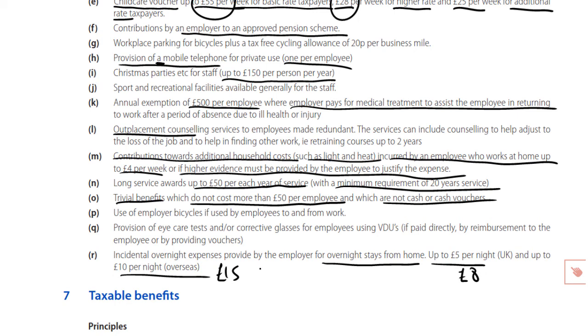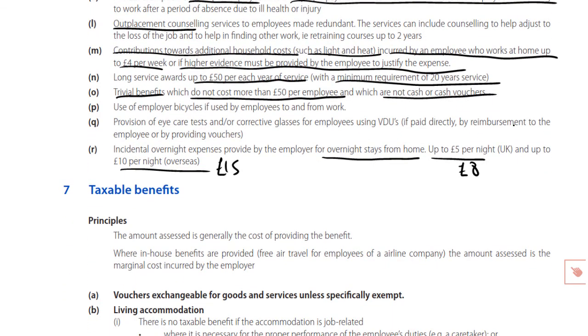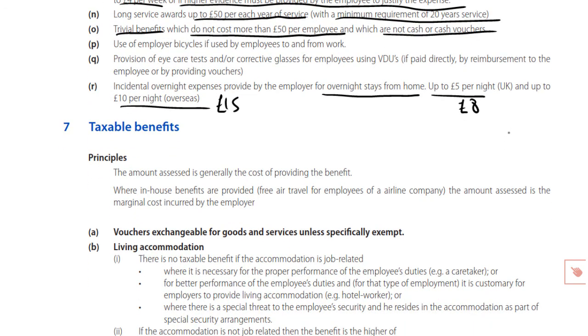Clearly, in reality, the employer and the employee are not going to have that. It will be £5 a night. It will be £10 per night as a maximum, so there'll be no danger of any assessment. But in an exam question, they could indeed have that. Now then, that's quite a list in terms of the number of different items. There are far fewer in relation to what we have to study in the realm of taxable benefits, but those taxable benefits are guaranteed to be tested in some way, shape or form in your exam. But how we deal with those taxable benefits, that awaits us, of course, in our next session together.